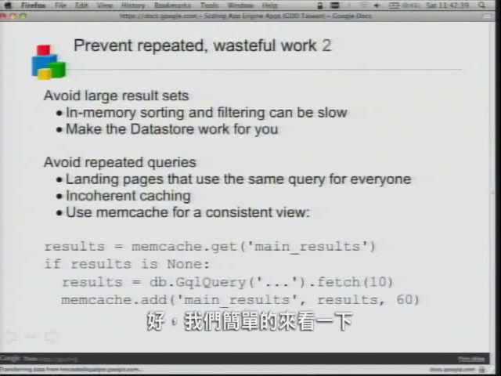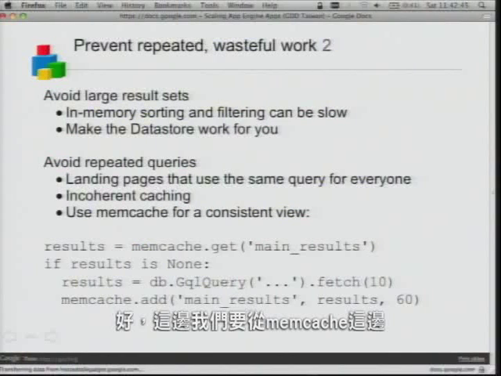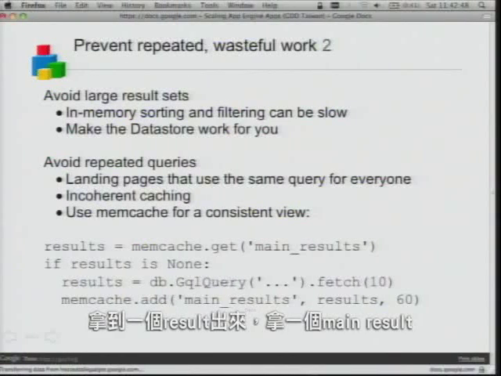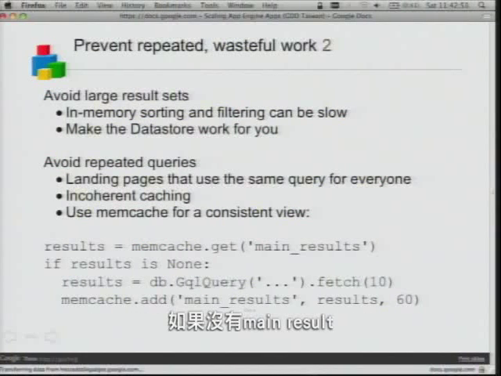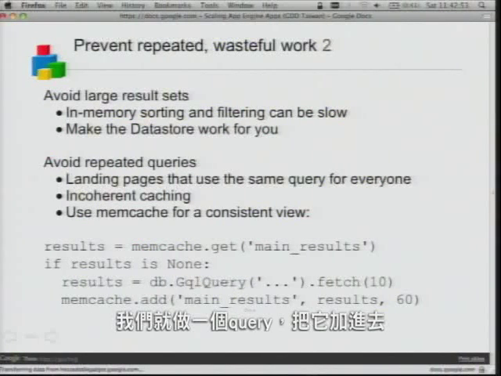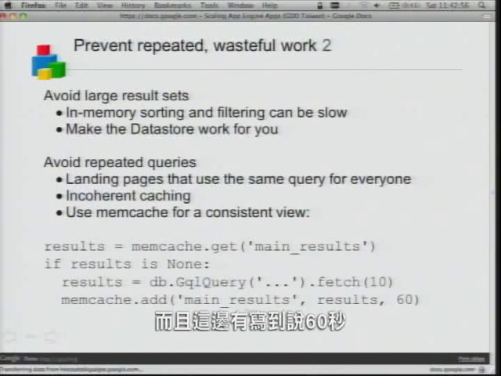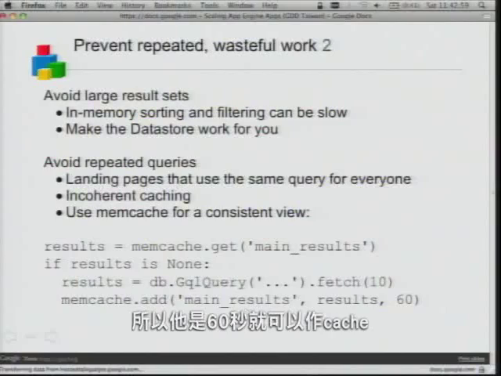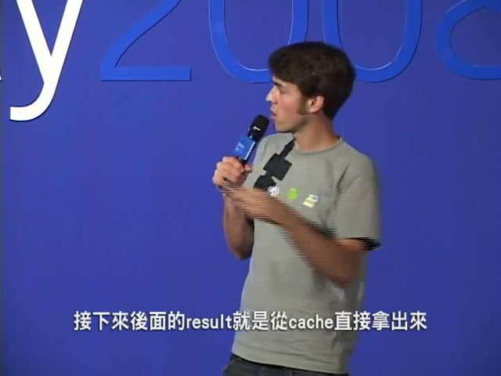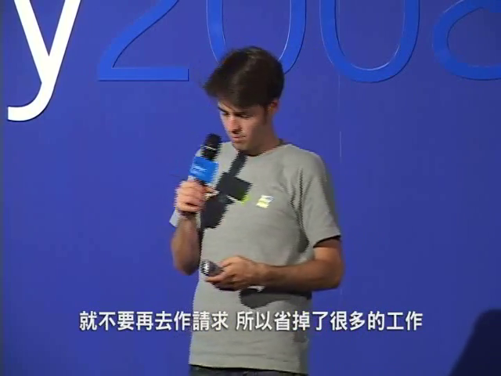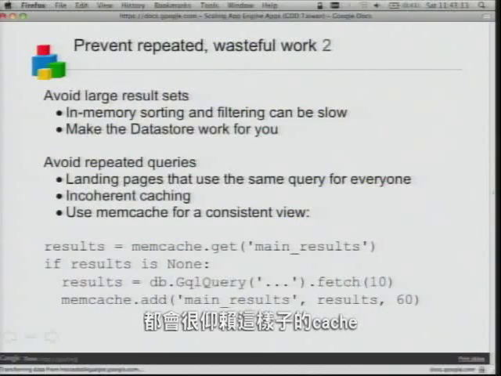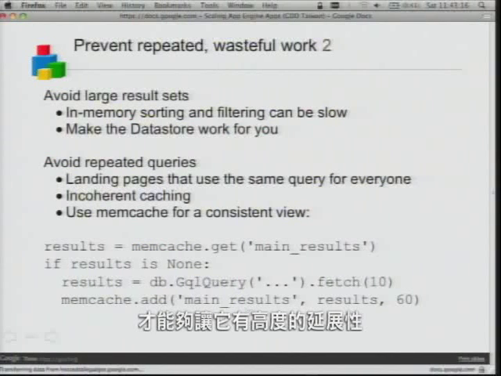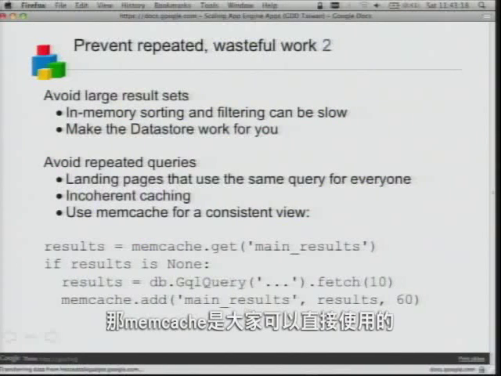So here's a really simple use of it. Memcache lets you get and set key-value pairs. Here I say, okay, get my results from memcache. If there are no results, then do a query and add the results to memcache. And on the right side it says, store those results for 60 seconds. That means they'll be cached for 60 whole seconds, so every request that follows for 60 seconds does no work, no querying. It just pulls from the cache and it's done. So it saves a lot of work. Sites like Amazon and Google and every big site out there rely on caching like this in order to scale. So memcache gives you that out of the box. This is available for all applications today.